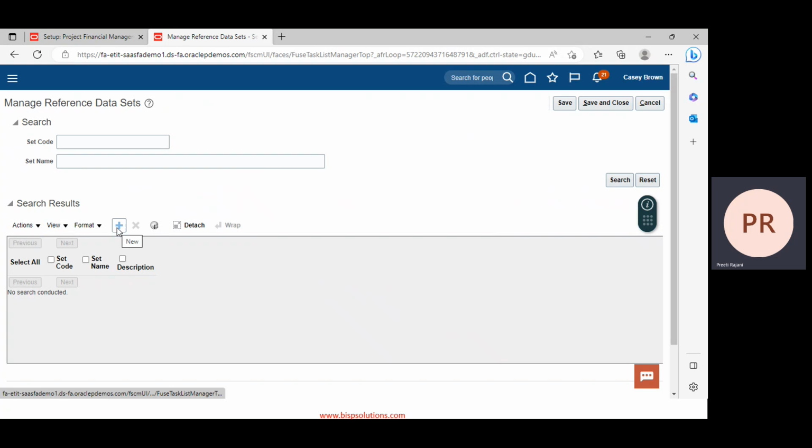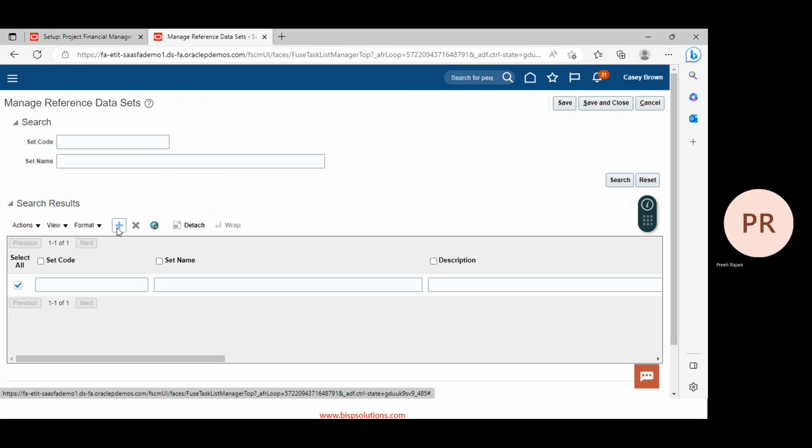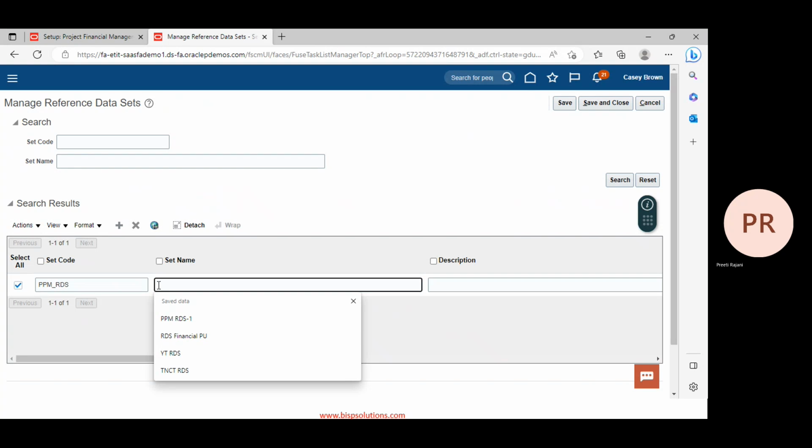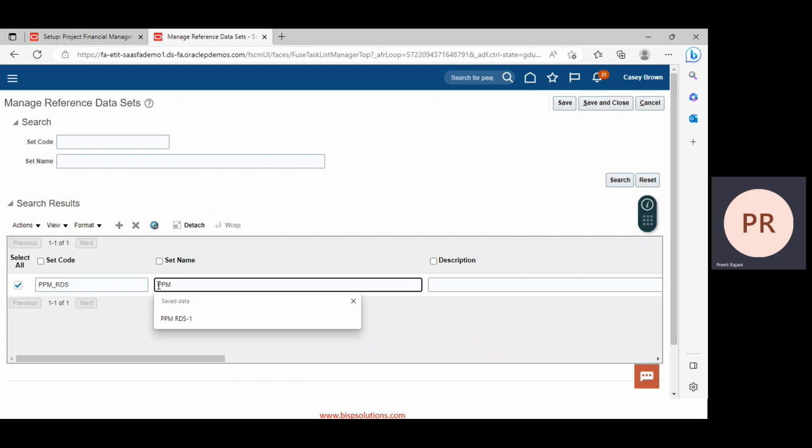Now click on add icon. We will see the use of this reference data set in later sessions.